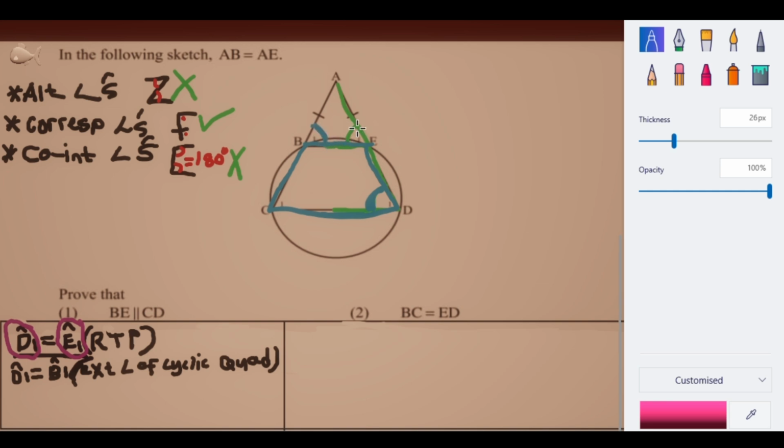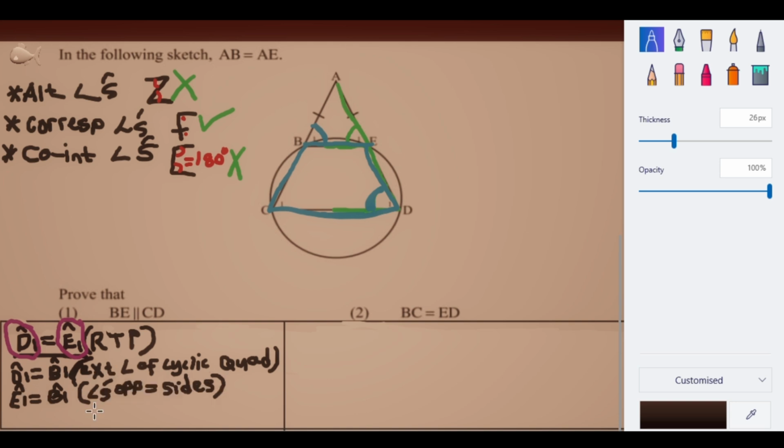We are given from the top that AB is equal to AE. So that is opposite angles equal sides, because triangle ABE is an isosceles triangle. So angle E1 must be equal to angle B1. Why are we saying that? Angles opposite equal sides. That is the correct reason for an isosceles triangle. You cannot write isosceles triangle, you're going to get it wrong. That reason is for grade 9s.